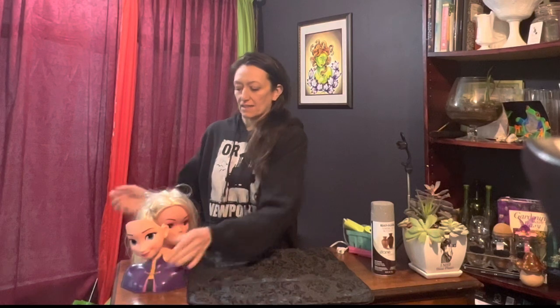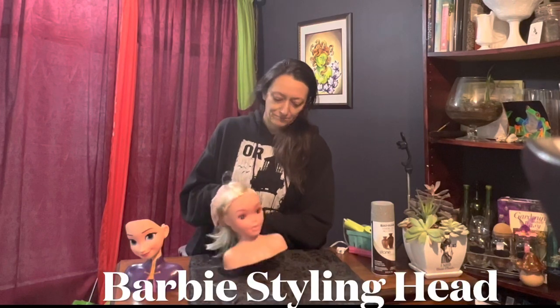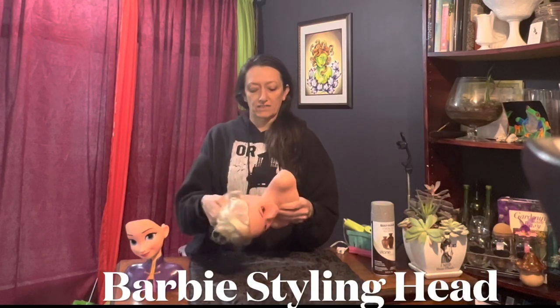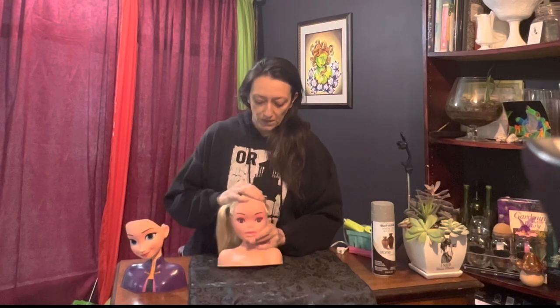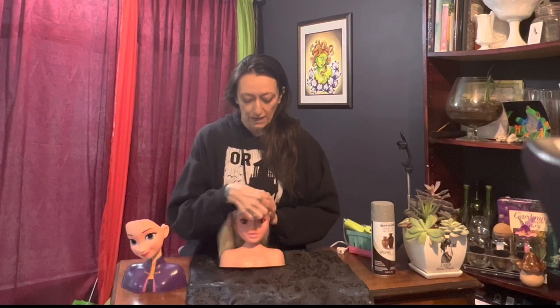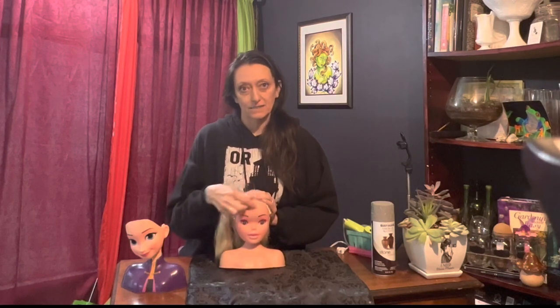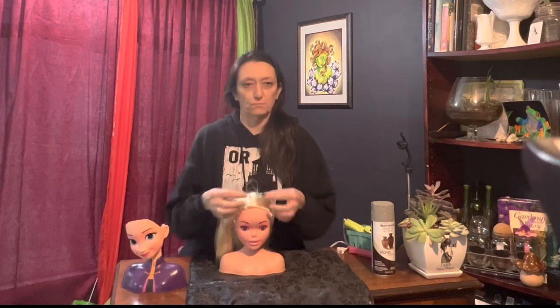And then with the Barbie head, these are those fix-your-hair Barbies, I don't know what they're called, I'm going to remove her hair. This one was $1.99. I wanted to show you how I did that, but I wanted to practice on her first. So we are going to take her hair off, and then with this doll head I'm going to create a beautiful bulky headdress with sequins.